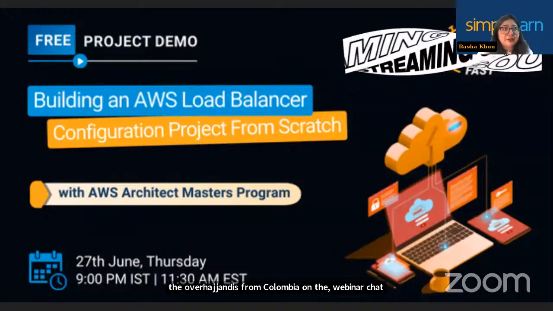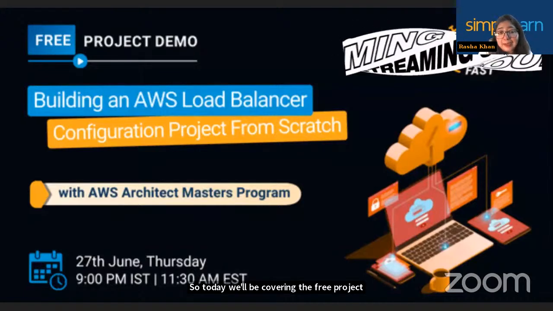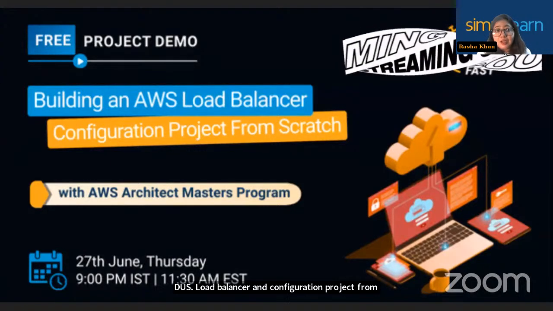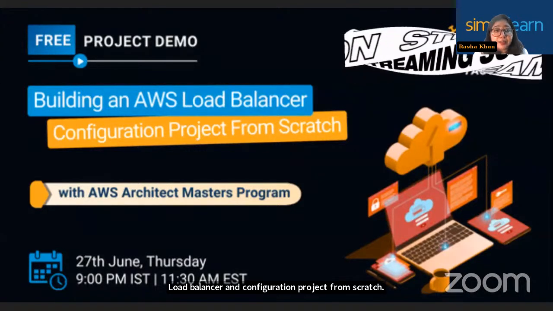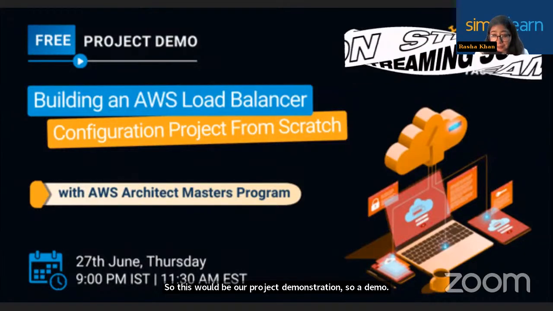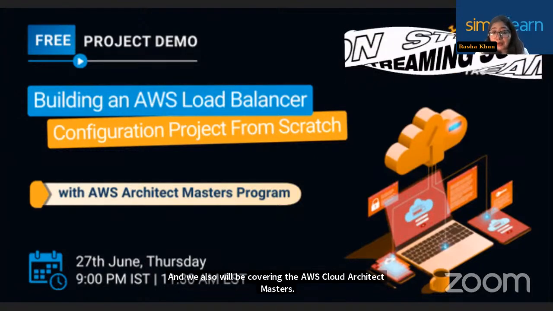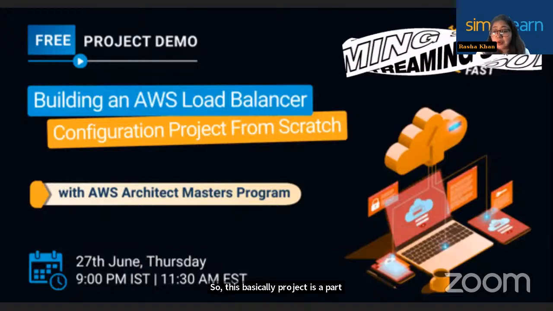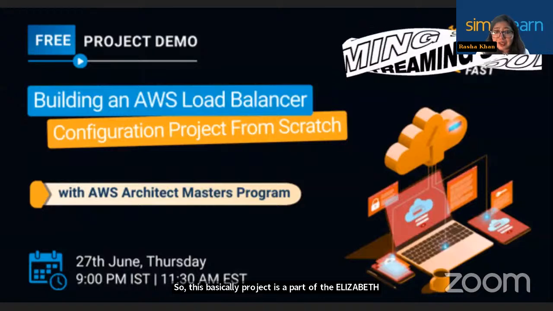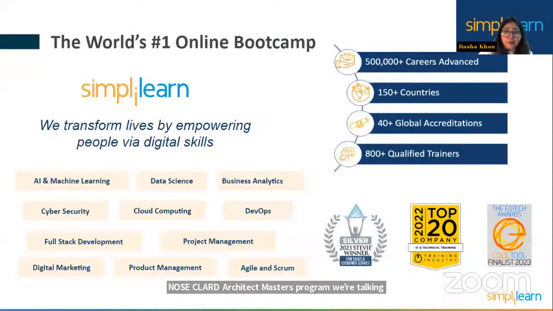So today we'll be covering the free project demonstration for how you can build an AWS load balancer and configuration project from scratch. This would be a project demonstration, so a demo. We also will be covering the AWS Cloud Architect Masters program as well. This project is a part of the AWS Cloud Architect Masters program we'll be talking about. And there are many other amazing hands-on projects which you get to work through in this program. Moving on to the next slide.